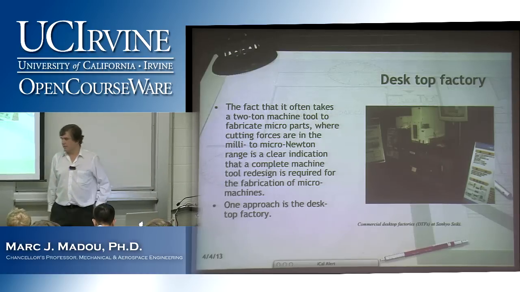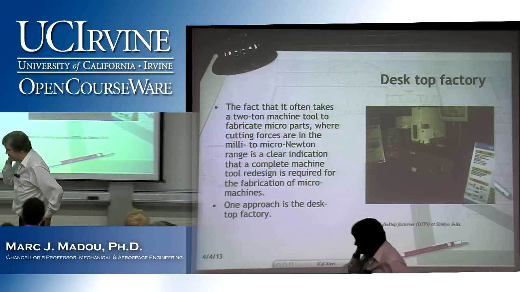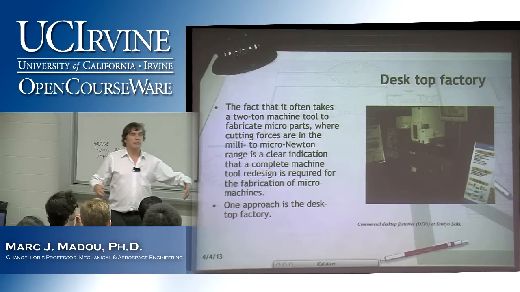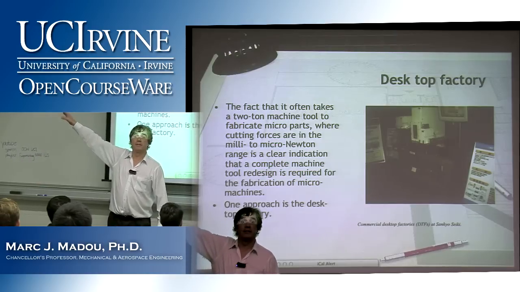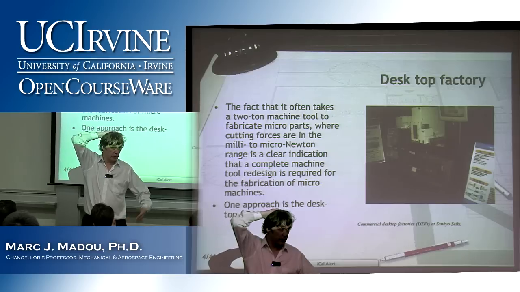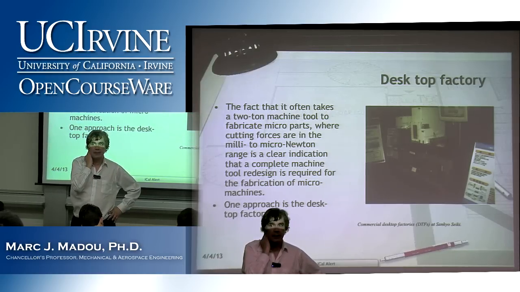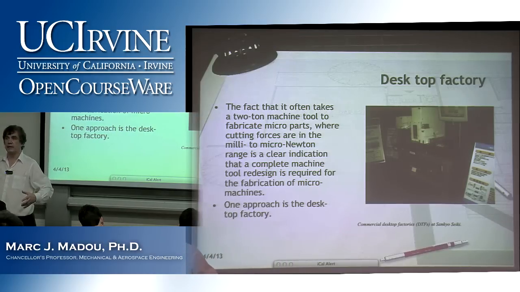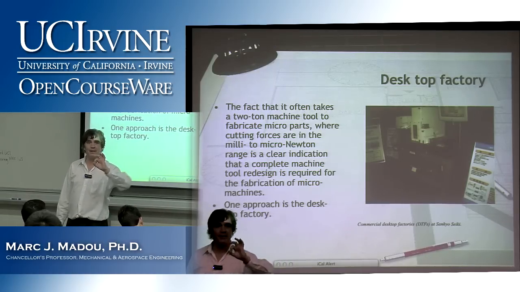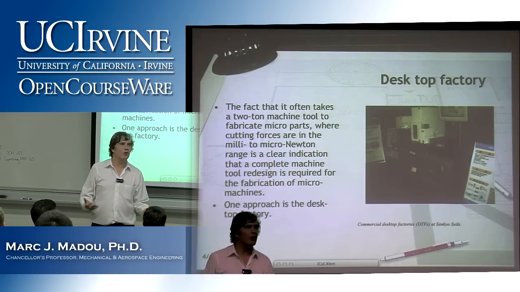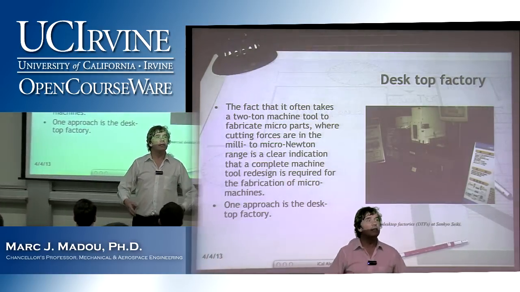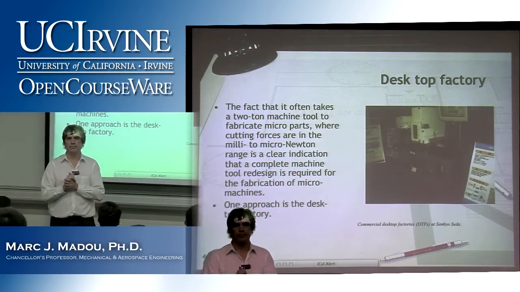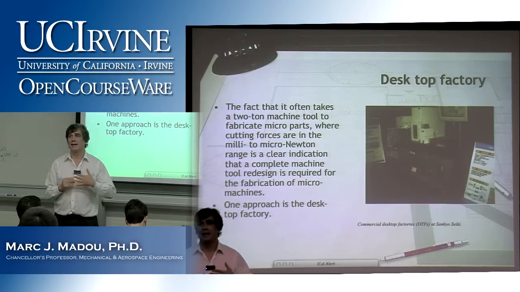The final concept for class 2 I want to tell you a little bit about, and I find it interesting, is this aspect of the desktop factory. Most of these CNC machines, including the ones you will see here at UCI and learn, you'll see a part being made. These are like 1 ton, 2 ton, the machines can be from here to there, very, very big. And then often you end up making very small pieces like this. And you can imagine people saying, why am I doing this, right? Wouldn't it be much better to make a factory that I can put on my desktop? And this concept is kind of interesting.